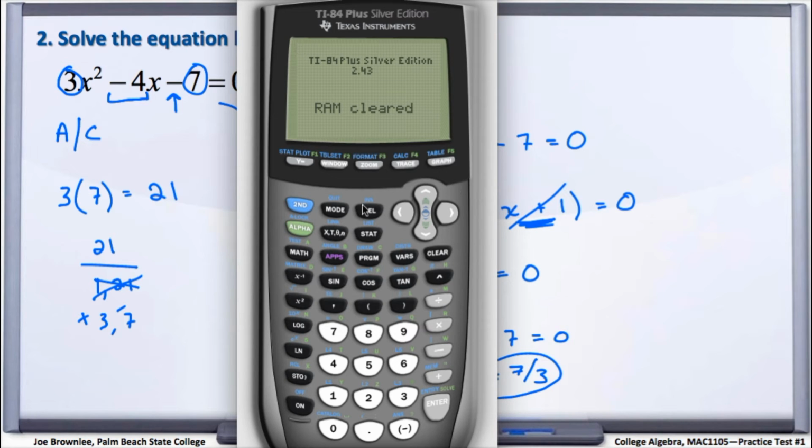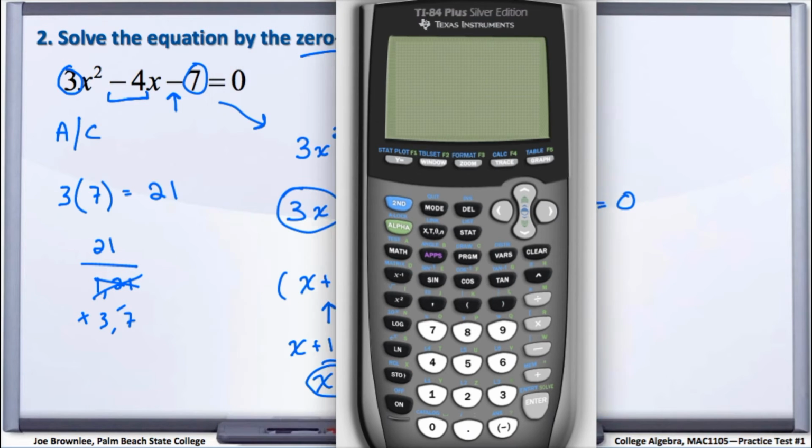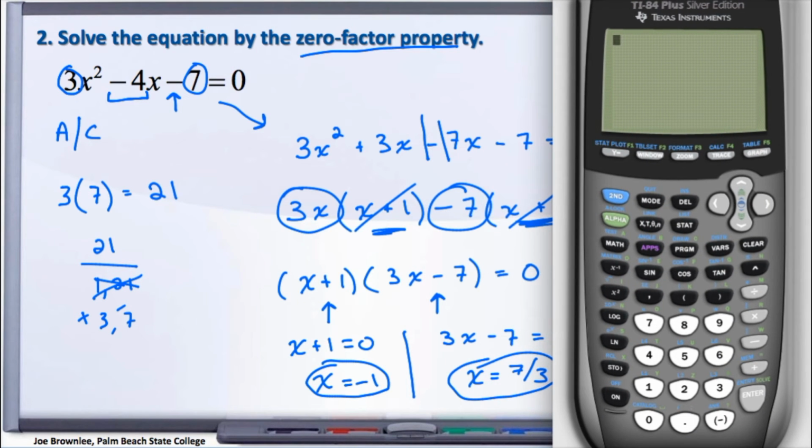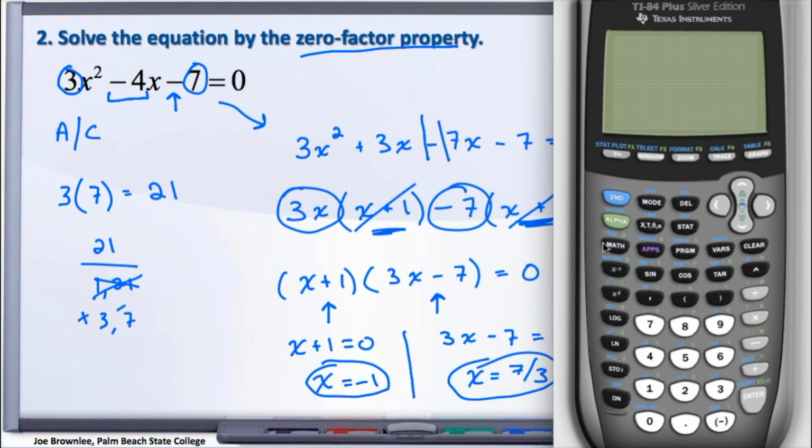But before we go ahead and discover whether or not our solutions work, and I guess I'll move that over so we can see what we are claiming the solutions to be, we want to make sure there is a specific setting that is preset. So on your calculator from the main screen, go ahead and hit clear just to make sure we're good to go. And then I want you to hit the second button and then table set. And you should be given a screen that looks like this, the table set screen. I want you to then scroll down to the independent and dependent section.